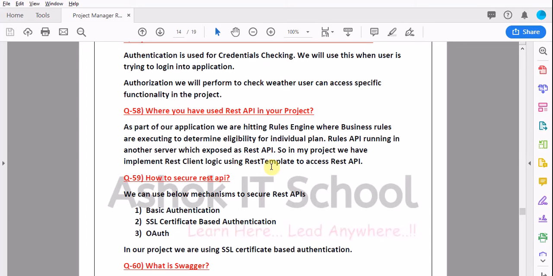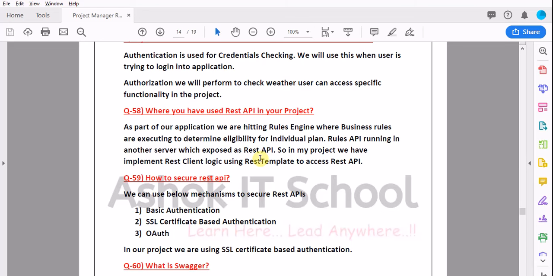Let me tell you one simple scenario where exactly we used REST API in our project. You can say like this: as part of our application, we are hitting a rules engine to determine the eligibility of a person when he applied for a plan. The rules APIs are running on another server, which is exposed as a REST API. So when the person is trying to determine the eligibility, our application will interact with the REST API to execute those business rules.